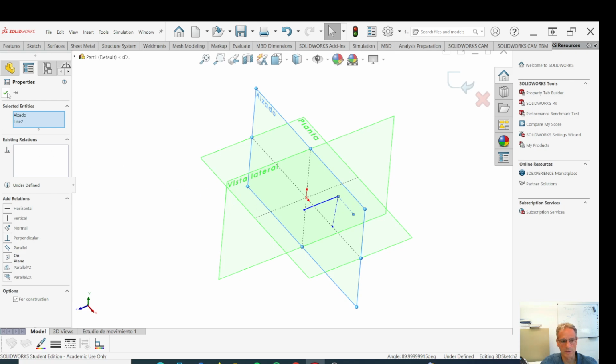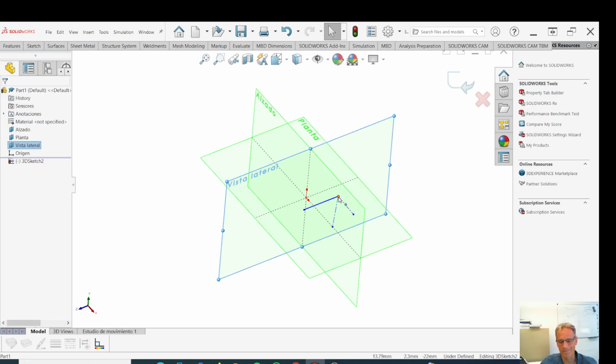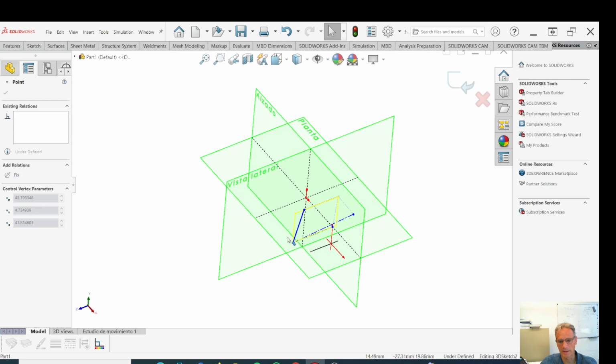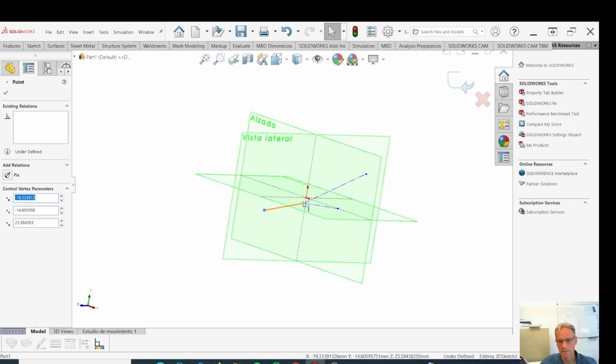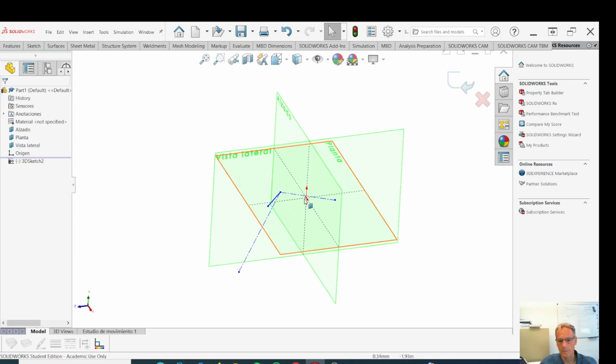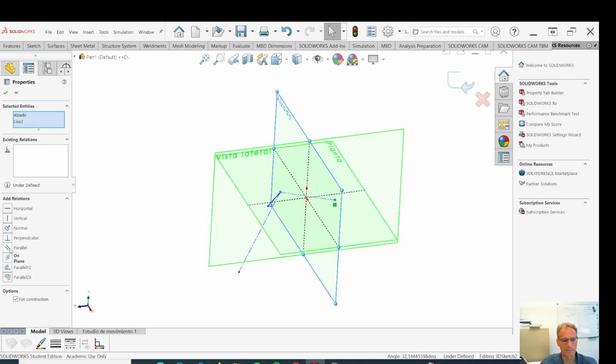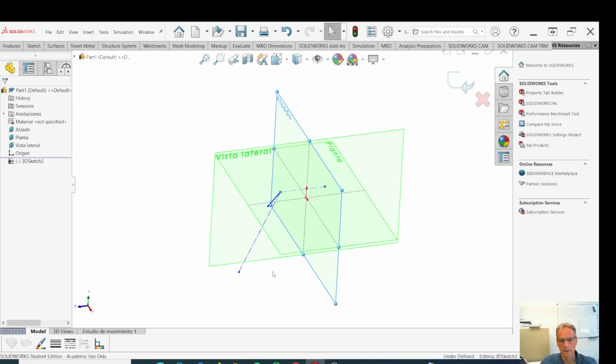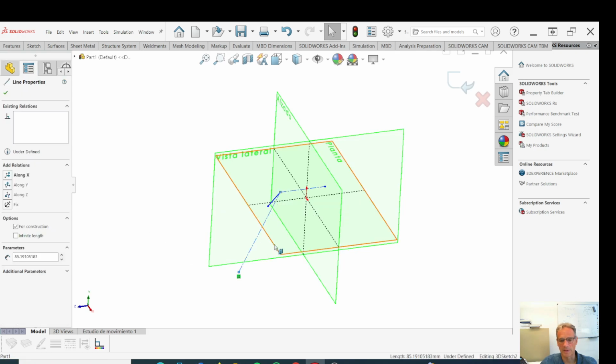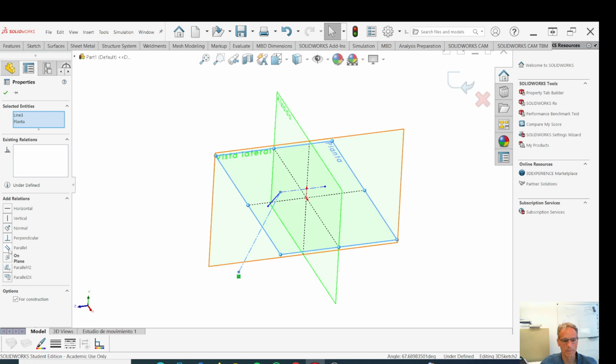Yeah, I need to model it, because it's already in the plane. That's fine. Okay, so this segment is perpendicular to the front plane, and this segment is perpendicular to the top plane. Perpendicular. Okay.